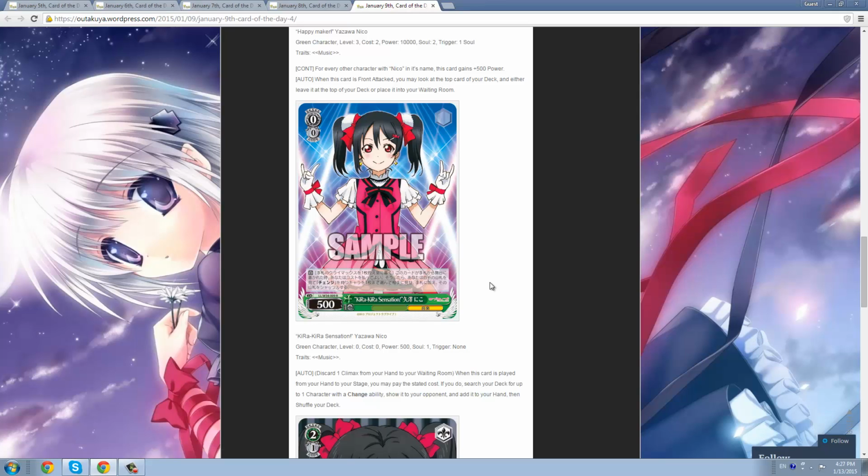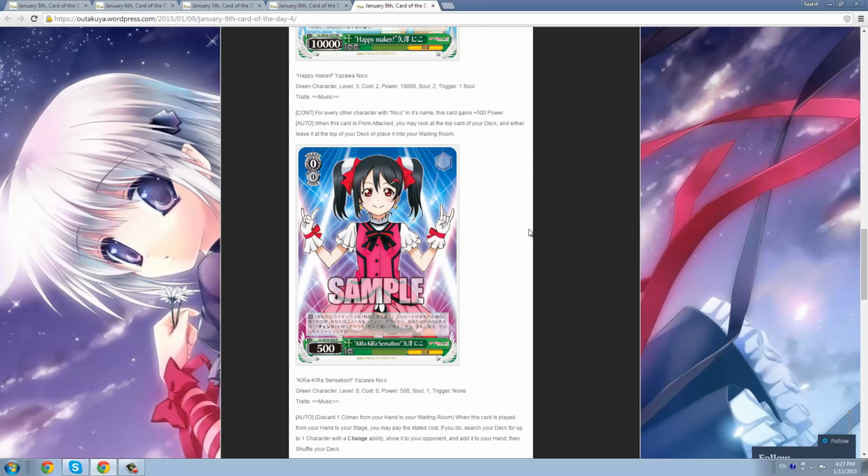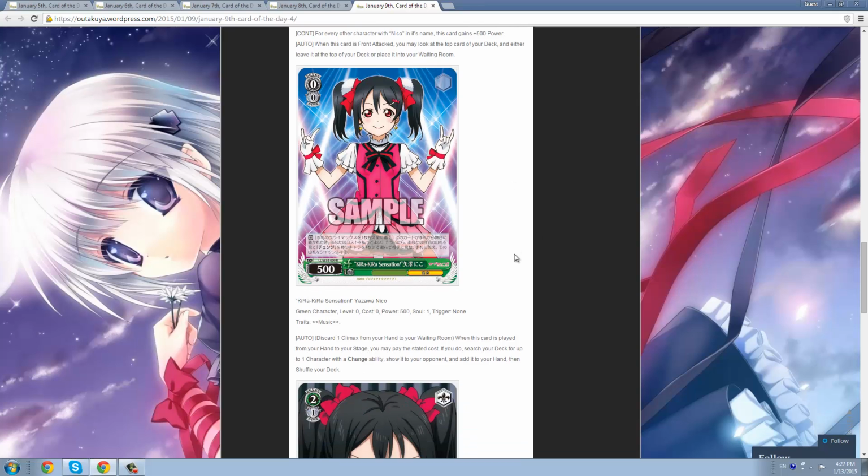I don't know. Maybe they're gonna release 1 for every color. So now we have a yellow, a red one, and now we have a green one. So maybe if we get another booster for Love Live, then they'll make a blue one to piss everyone off. At least this one's not double R, so we can be less mad, but still, don't run it. Nobody ran the other 2, so why would you run this one?